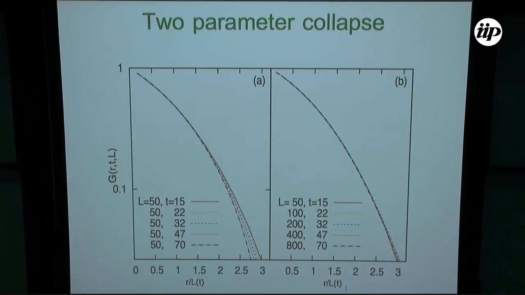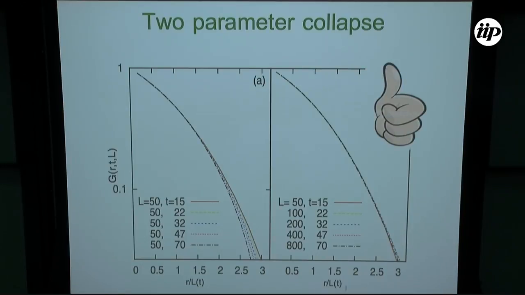So dynamical scaling must be corrected in order to keep track of this second length. It can be done. It turns out that if you want to have collapse, you have to use a system of different sizes. There is a way to do that. I cannot enter into details. You see that the collapse is, again, very, very good.